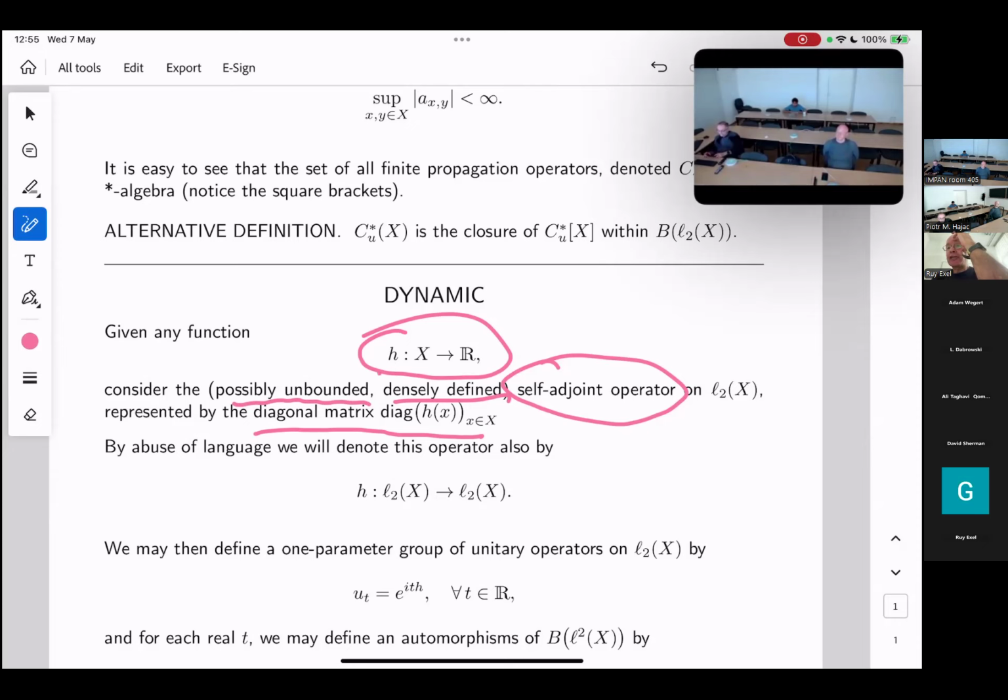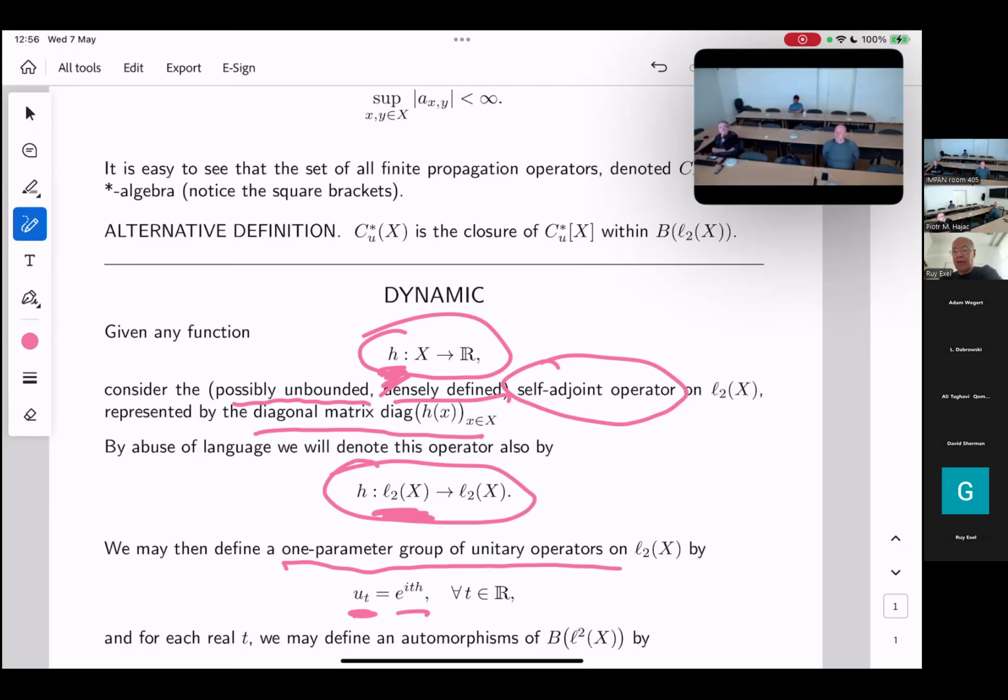The notation for the function is h, but I am also going to denote by h the corresponding operator. So this is an operator on L2 of h. L2 of h is not the domain of the operator, but it's customary to say that h is an operator on L2 of h when its domain is a dense subset of L2 of h. Since this is a self-adjoint operator, it generates a one-parameter group of unitary operators, which I'm denoting here U_t, simply the exponential of this operator.